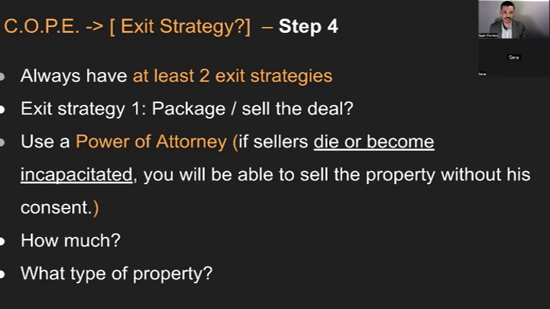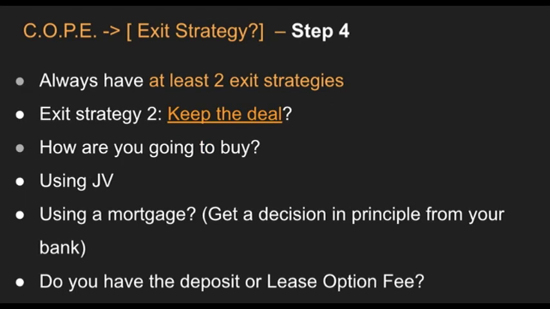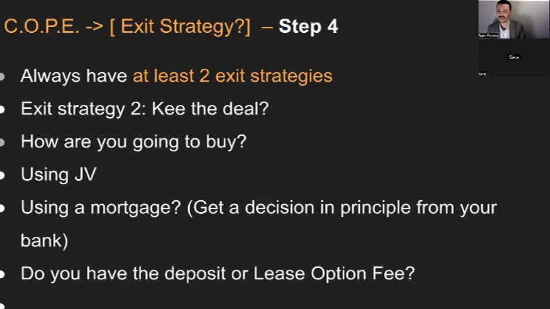Okay. And then the second, let's say you're trying to keep the deal. How are you going to buy the deal? Are you going to use JV? Are you going to use a mortgage? If that is the case, you need to make sure you get a decision in principle from your bank, which means you're going to be mortgage ready.